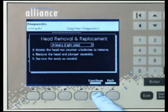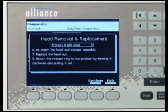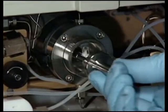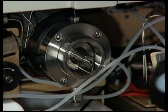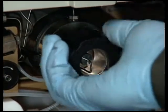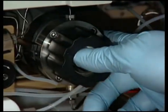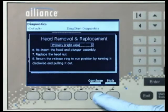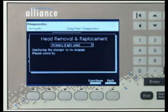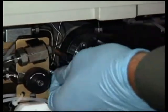Press the Continue screen key and the 2695 displays instructions to reinstall the components. First, insert the plunger and head assembly into the cavity with the J-tube facing down. Replace the head nut and turn it clockwise until the head nut is tight. Return the release ring to the run position by turning it clockwise and pulling it out. Press the Continue screen key and the 2695 engages the plunger. Firmly press the seal wash lines into the manifold to properly seat the lines into the new wash tube seals.